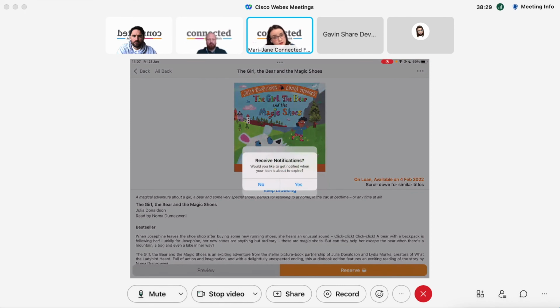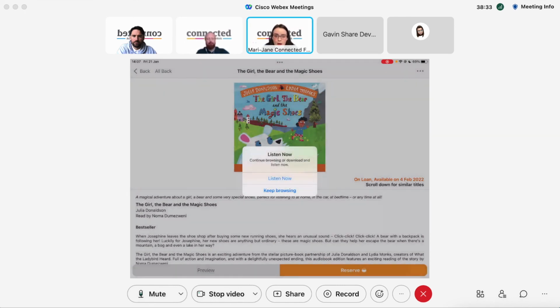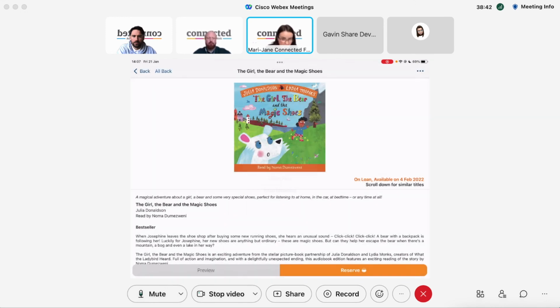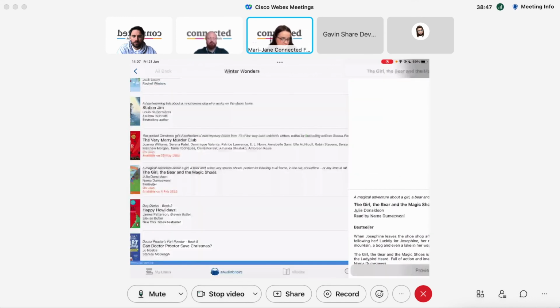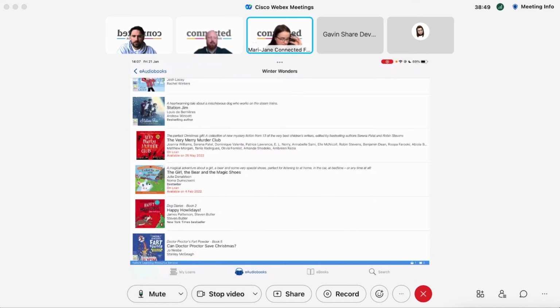It might ask if I want notifications. That's a personal choice. At the moment, I'm just going to tap no. It's going to ask if you want to listen to that e-audiobook now or if you want to keep browsing. For the moment, I'm just going to keep browsing. And I'm going to tap back in the top left-hand corner just to take me back to that list.